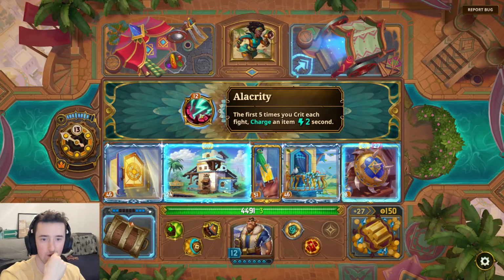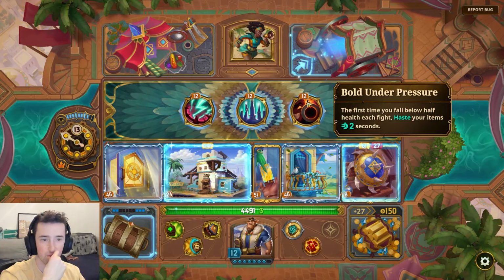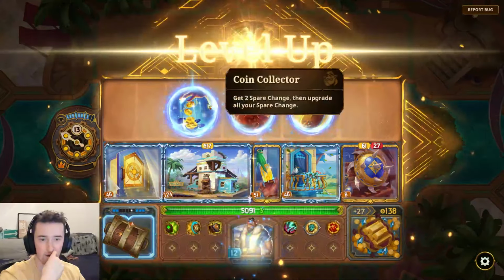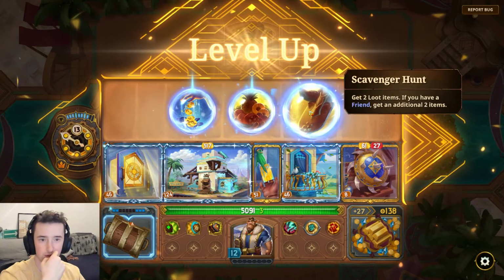Oh, we're critting quite often, right? That could be quite strong. I think we do alacrity here, guys. Okay. Gumballs?